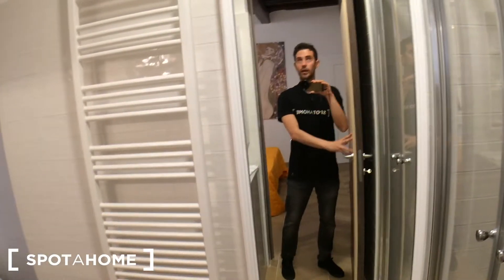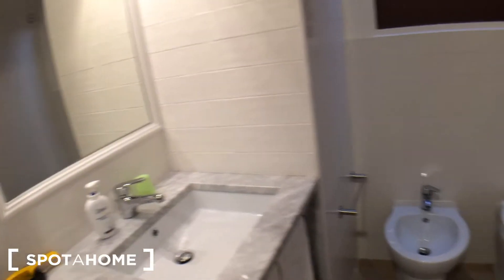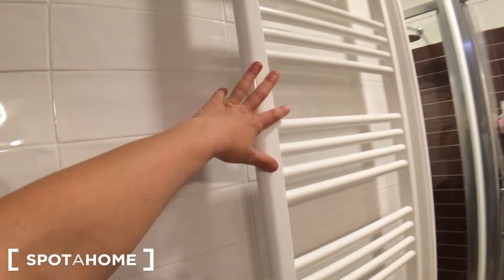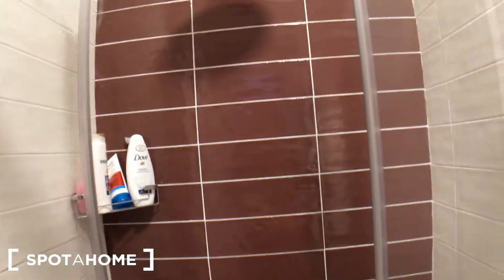There's a big mirror over there, as you see. This is the sink with an extra mirror cabinet here with shelves. And the bulb, the bidet, a chest for dirty clothes or trash can — as you like. There's a heater over here, great for hanging towels to dry. A fan, because there's no window. I really love this spot with the light over there. And the built-in shower with glass doors. And there's another fan over there.